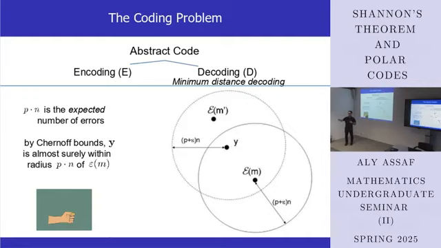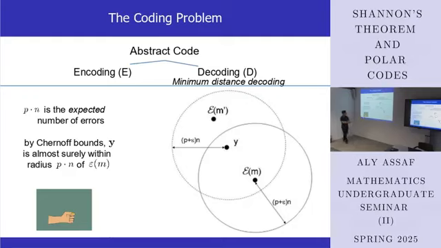Yeah? I just had a small question. So how are you measuring the distance between E of M and Y? This is just the distance. Remember the definition for Hamming distance that we gave previously? Ah, yeah, it's the number of differences between the bits. So you start with the encoded message, and then there are some differences. Yes, correct.